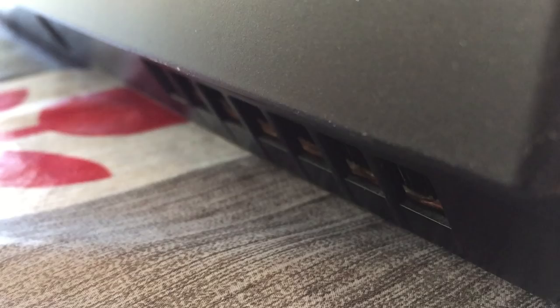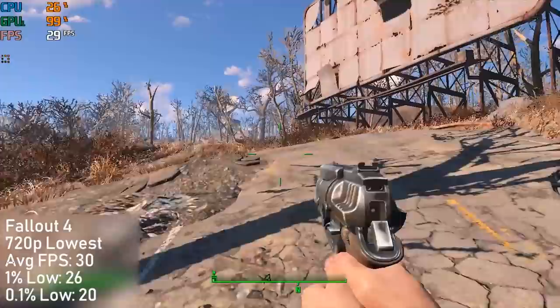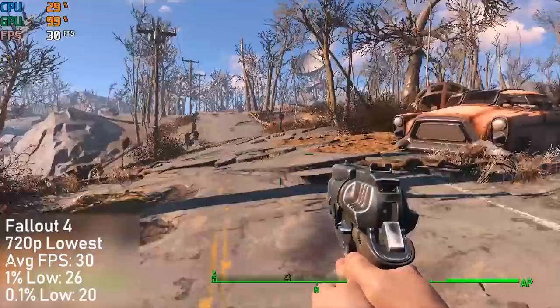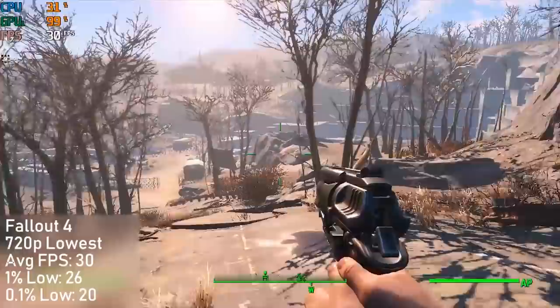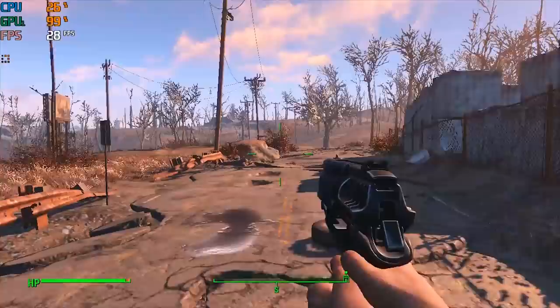By now the fan was starting to get quite loud, so I thought why not push this thing to its limit with a couple of newer titles, starting with Fallout 4. Here I had to turn it down to 720p to achieve 30 frames per second, and bumping up the resolution or even just one setting slightly higher really did impact the frame rate — I had to turn things all the way down just to keep that solid 30 average. There was a little bit of stutter here and there, but nothing too significant, and I could probably happily play Fallout 4 on this system.